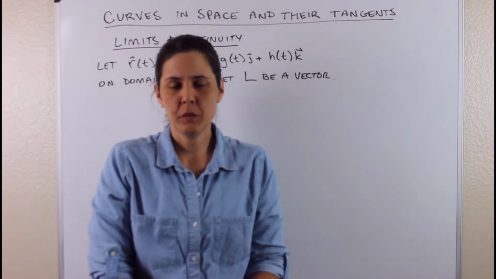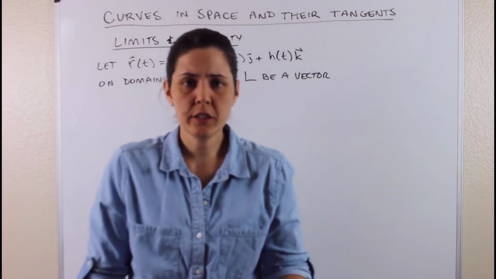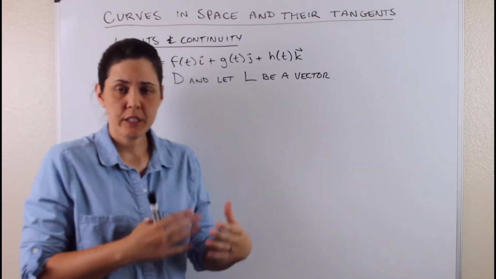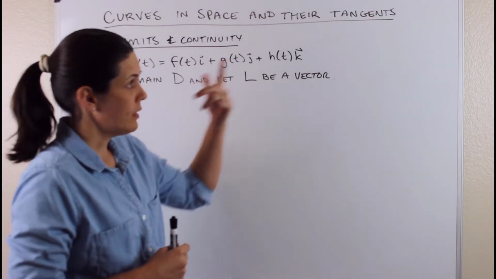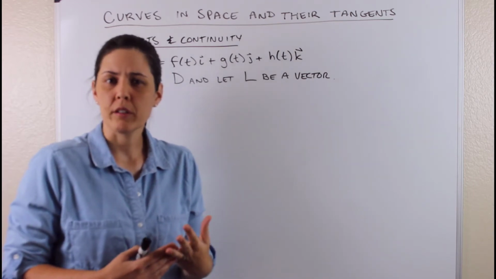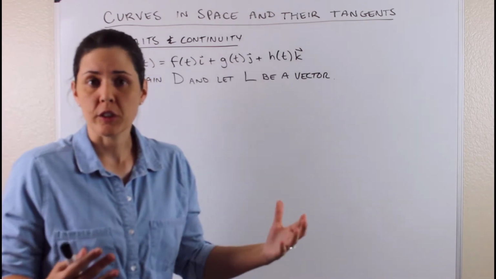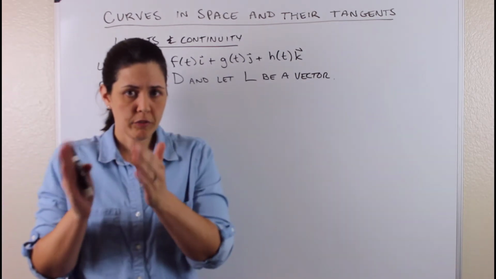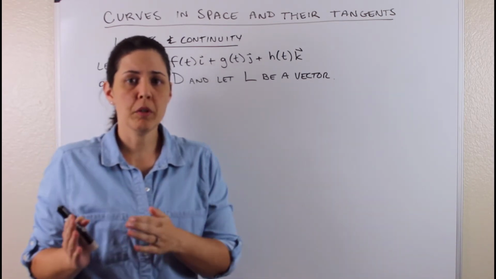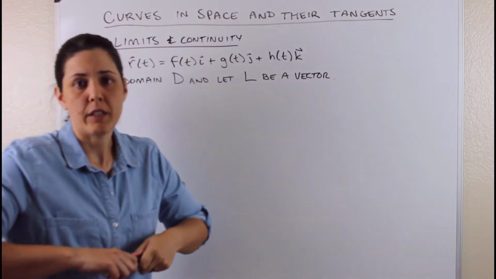Okay, so what I want to talk to you about next is limits and continuity of vector valued functions, and then after that it's going to be derivatives. So what we're going to talk about for the rest of this video is these two things, limits and derivatives. So it's going to sound very familiar, hopefully, because it'll look like things you learned from Calculus 1. And we're just basically redefining them here for vector functions. So remember the distinction. There's vector functions where your input produces a vector, and then there's scalar functions where your input produces a number. So everything you know about scalar functions gets defined for vector valued functions.